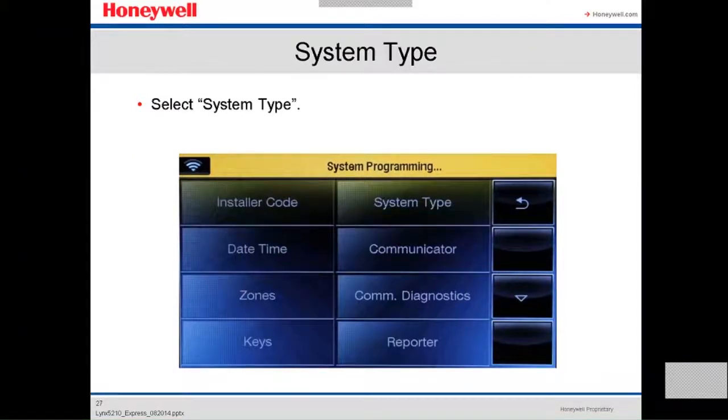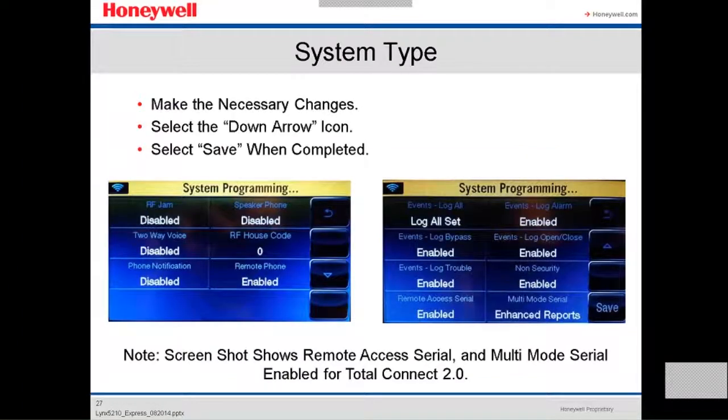Now we're gonna do the system type. We're gonna go into the system type field. Here, it's gonna show you different fields like RF jam, speakerphone, two-way voice, all these fields. It depends on the customer if you're gonna disable or enable them. So this is where you disable or enable the different fields.